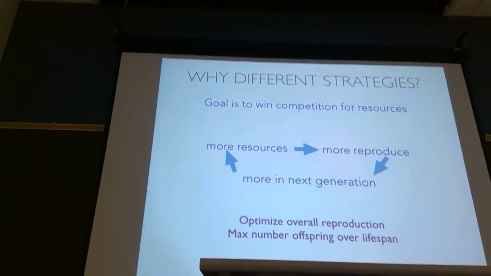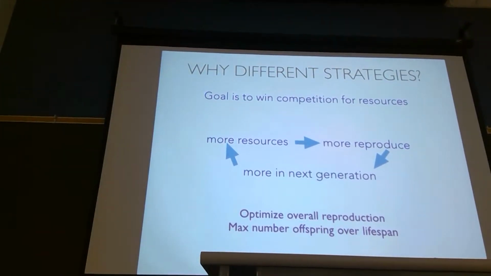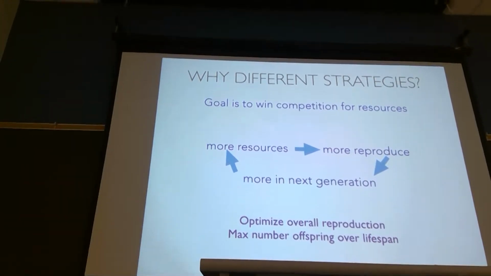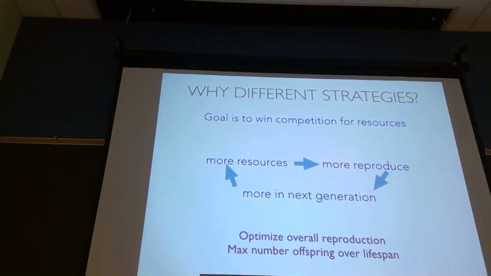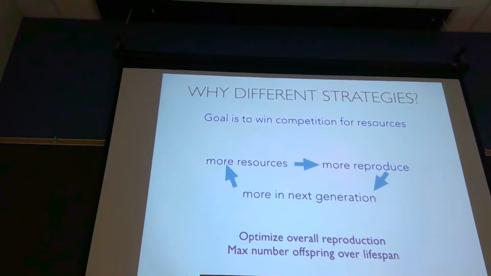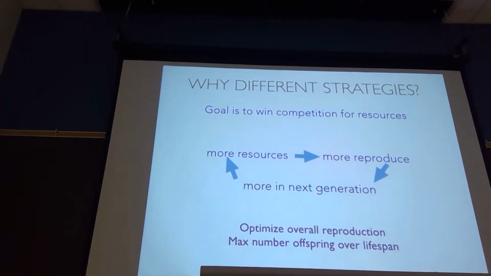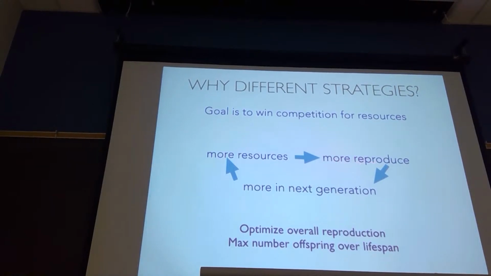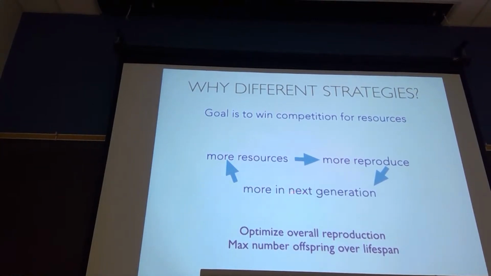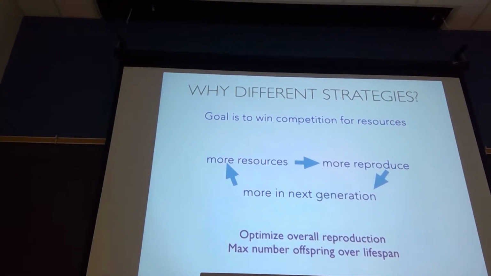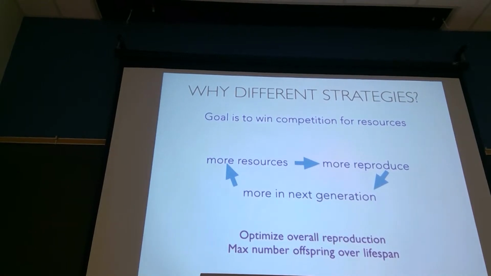You can think about it within a population. If there are more gray rabbits than white rabbits, because you're better camouflaged, then gray rabbits in the future will get more resources. They'll reproduce more, and there'll be more gray rabbits. If it's a rabbit versus a bull, and the rabbit gets more resources, it'll reproduce more. There'll be more rabbits than bulls, and the species can win. But you can do it on both levels, the species level or the gene level.